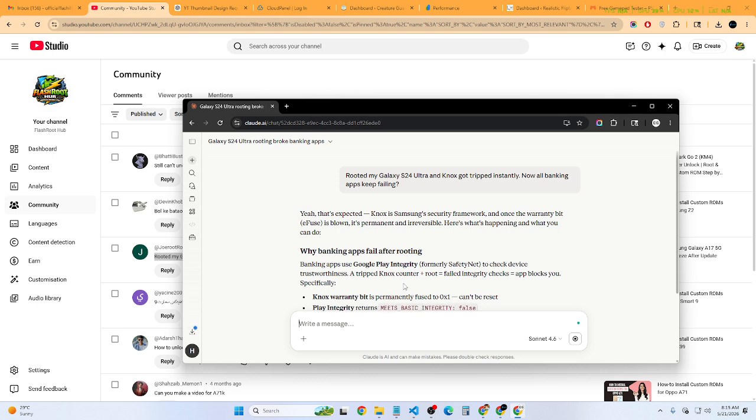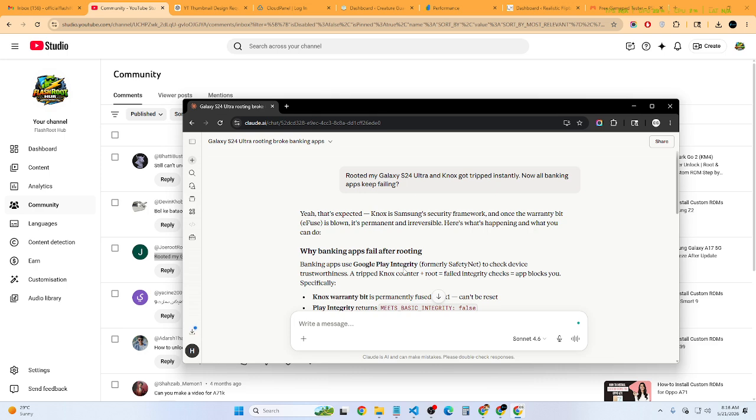Yes, that's expected. Knox is Samsung's security framework, and the warranty bit, if tripped, is permanent and irreversible. Here is what is happening and what you can do. First of all, why banking apps fail after rooting.